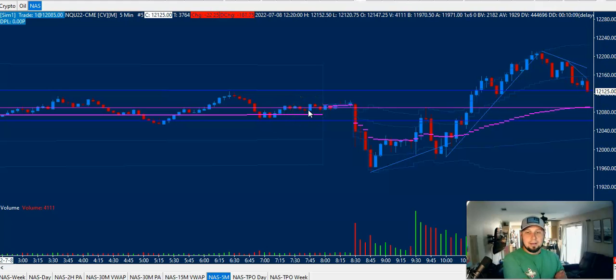just so we have that kind of on our chart as a reference point. We don't have to keep going back and forth since it's established. And so what we saw was we saw price break down, right?